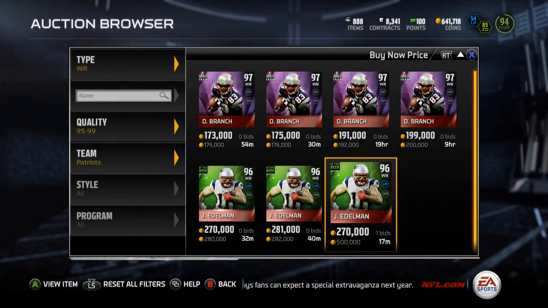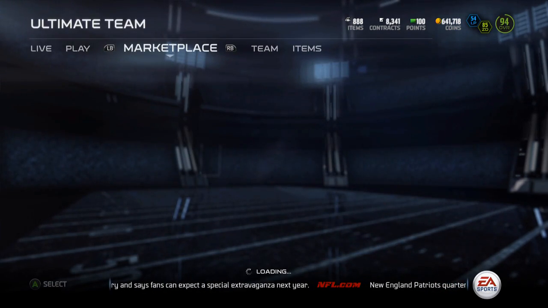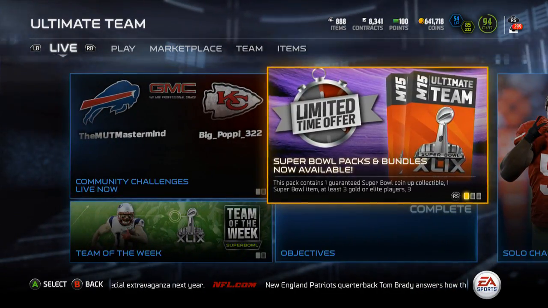I'll obviously be adding him to my team, to the squad. But for right now, I'm just going to hold off, wait for his price to come down a little bit, and hopefully maybe get him for like 100K or so. That'd be really nice to be able to pick him up for that price.